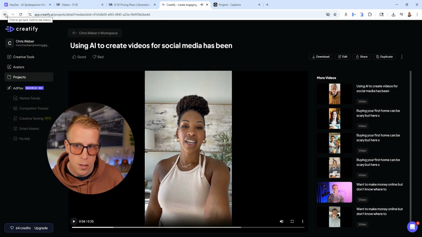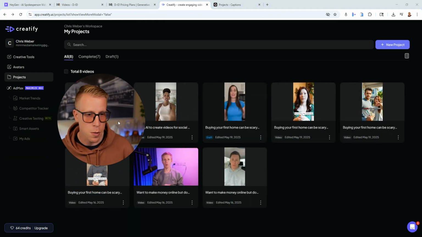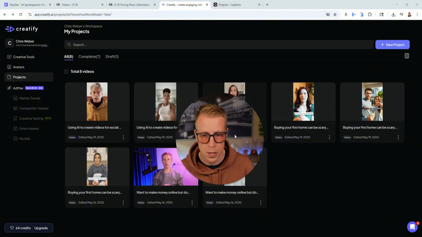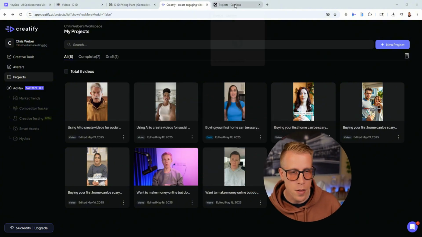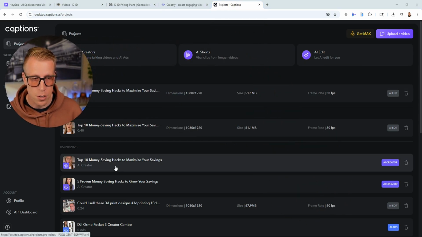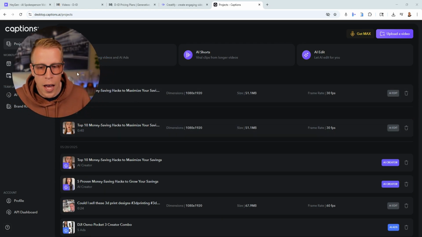Again, they're not perfect, you know, but as every day goes by, these are going to get better and better. Also, there's a tool that I've been talking about a little bit here, and this is Captions AI. What's kind of crazy about this tool is that a lot of people don't even know about it. Someone sent it to me in the comments and I was just like, whatever. But I tested this tool and it originally started as a tool that just adds captions to videos, right? But they started getting into these avatar-like videos and they're so good. And this tool's only $10 a month.